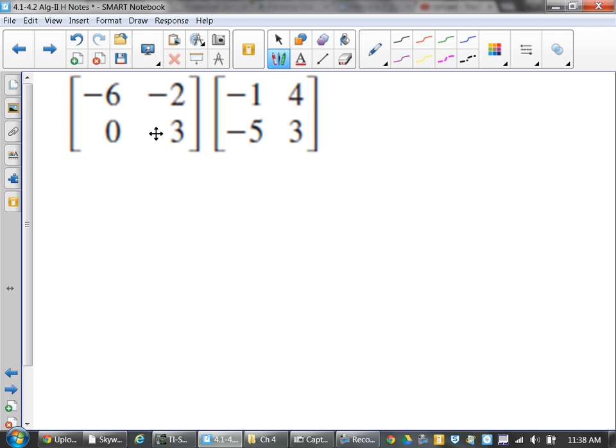Oh, so if it doesn't have the same amount of like the one. Right. The number of columns in the first one has to equal the number of rows in the second. If it doesn't, you can't. Okay? So this one's a 2 by 2 times a 2 by 2, which means you're going to get a 2 by 2. So how many times do you have to write down the first matrix? Twice. Negative 6, 0, 2, 3, 6.